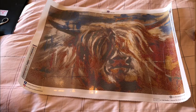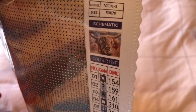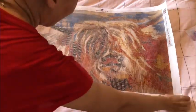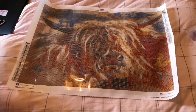I can't remember the other one that Vicky did. Is it Caught in the Headlights? Or was that? Sam, please correct me on the bottom. The other one of Vicky Davidson that you have. Look at him. Look. I love it. Vicky Davidson. I won't be doing him until I come back off my holiday.